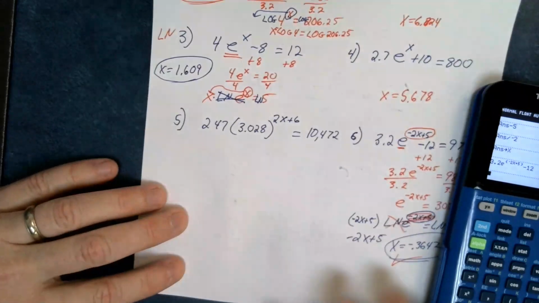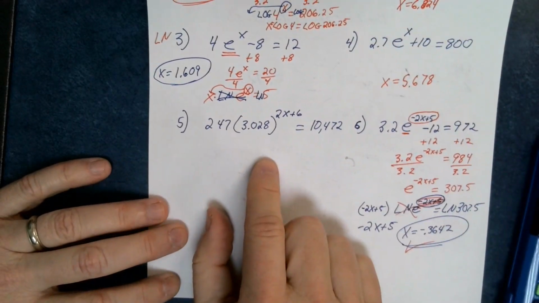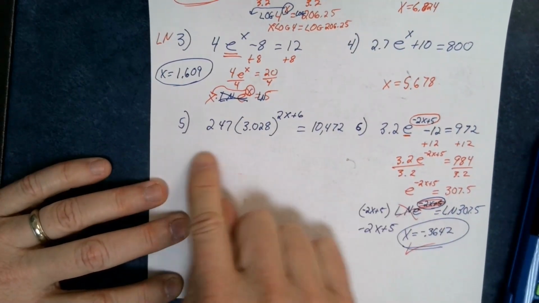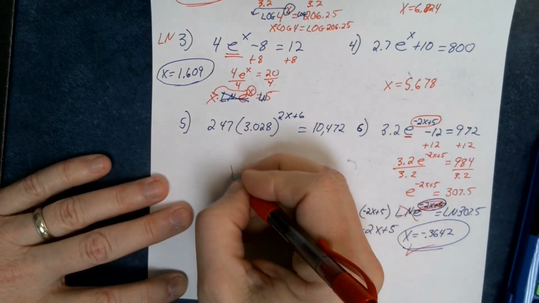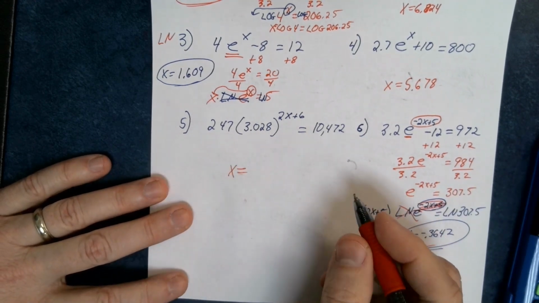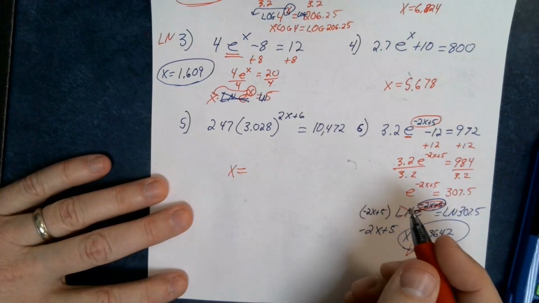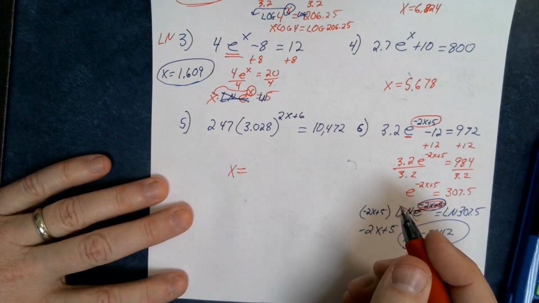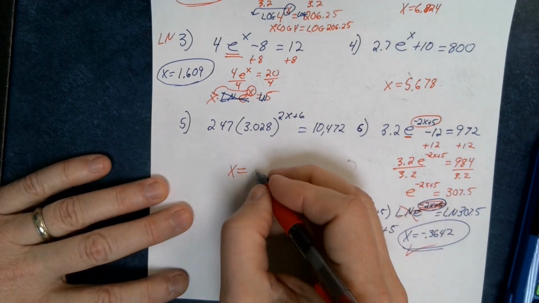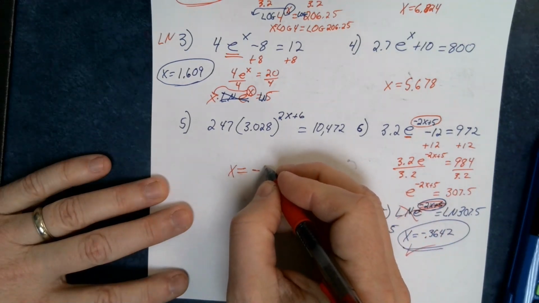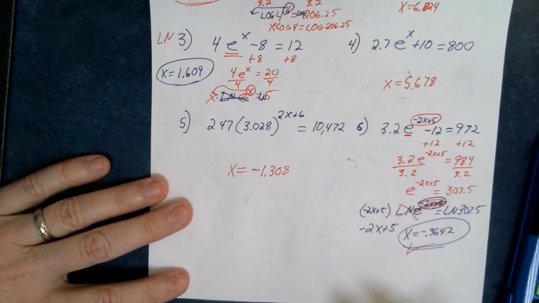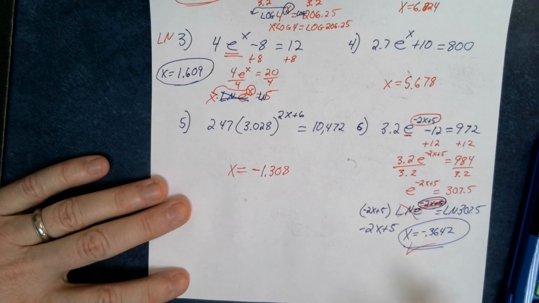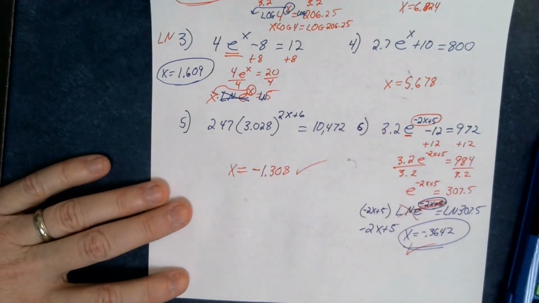Check mark. So again, if you're watching this at home on these practice problems, go ahead and take these and give it a shot, and hopefully you get x equals. Somebody have that one? Negative what? 308. Can I get somebody else in the room that seconds that? Negative 1.308. Okay. Check mark from people in the room.